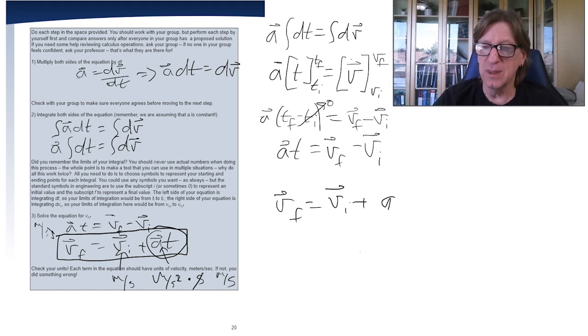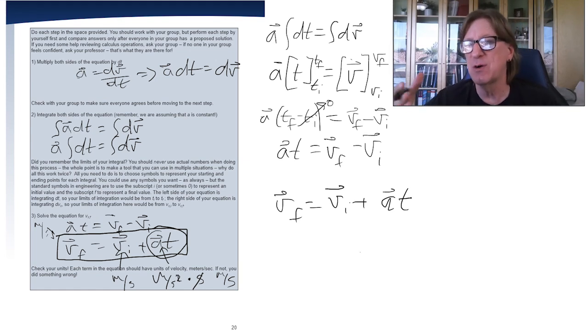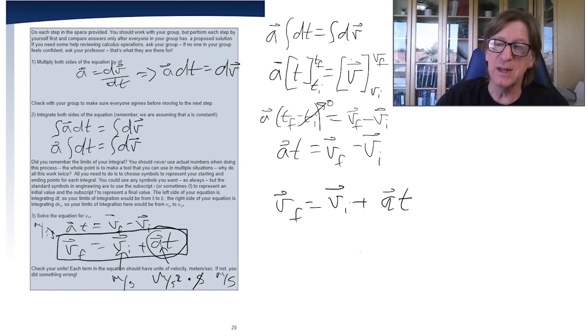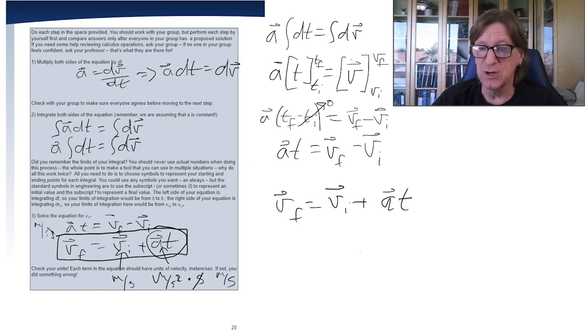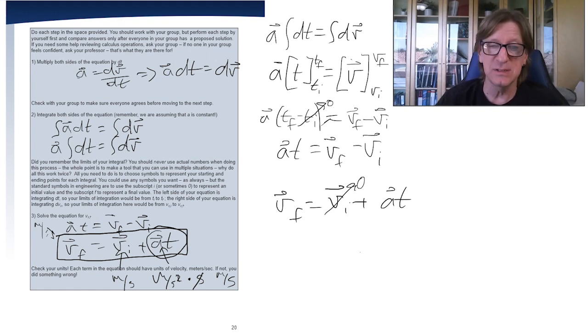We know that the velocity as a result of that acceleration is the acceleration times however long that acceleration has been running. The longer that acceleration runs, the more velocity that's going to give me. If I don't have any acceleration at all, well, then that's going to be 0, and my final velocity is just always going to be my initial velocity. By the same token, if I have no initial velocity, let's say I start from rest, then all of the velocity I get comes from that acceleration. And the longer that acceleration runs, the faster my final velocity is going to be. All right, so it works, and it does a pretty good job with that.